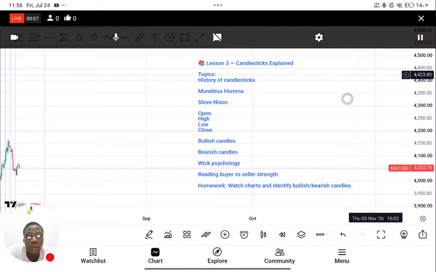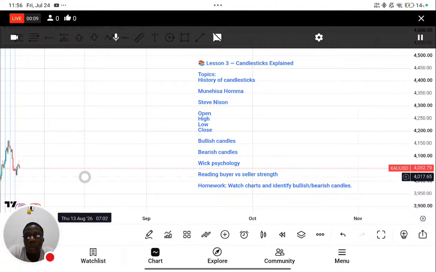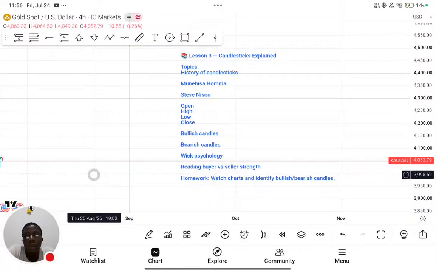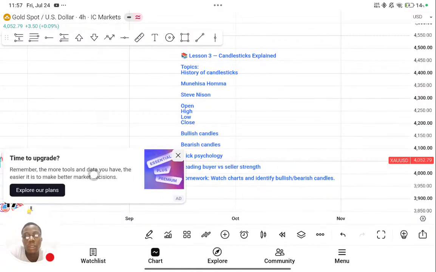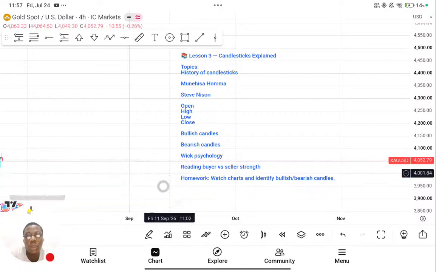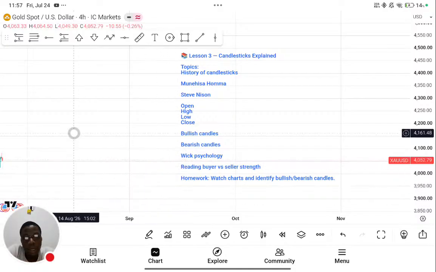On today's video we continue with our journey, but before then I expect you should have watched the first lesson and the second lesson we treated. The first lesson is where I gave you the background of what trading is, different assets traded, and context about the whole thing called trading. And secondly, I took us through a journey of opening our first account.